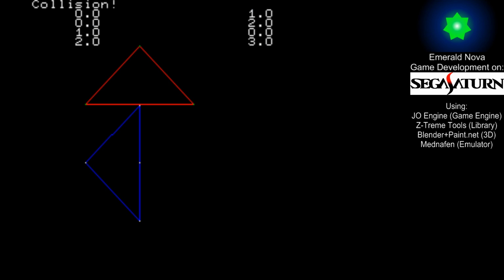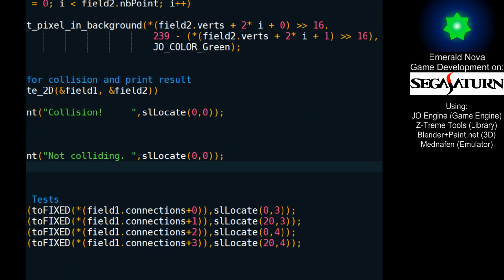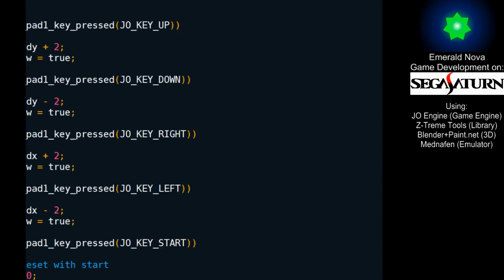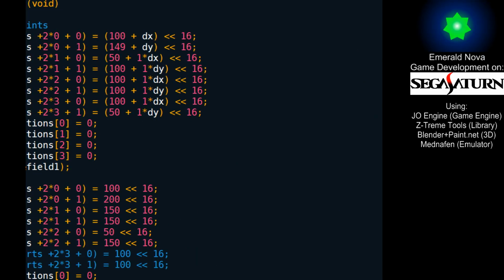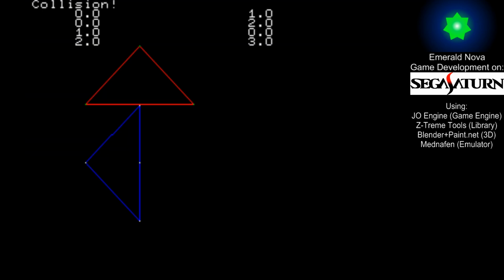So it's saying our starting connection is point number 1 and our final connection is point number 0. So let's just go up real quick to our points just to double check. Our starting connection should be point number 1 and our ending connection should be point number 3. So neither of those appear to be correct.